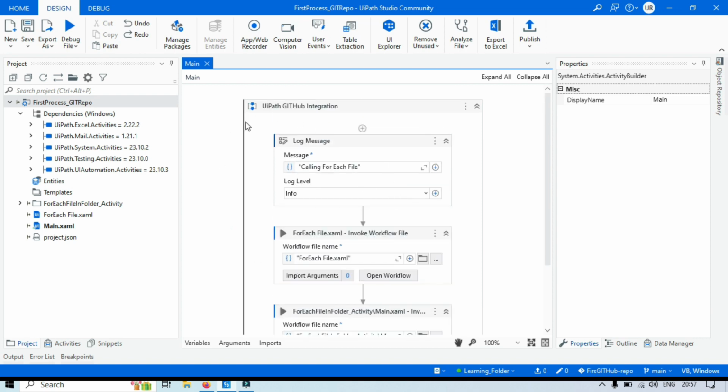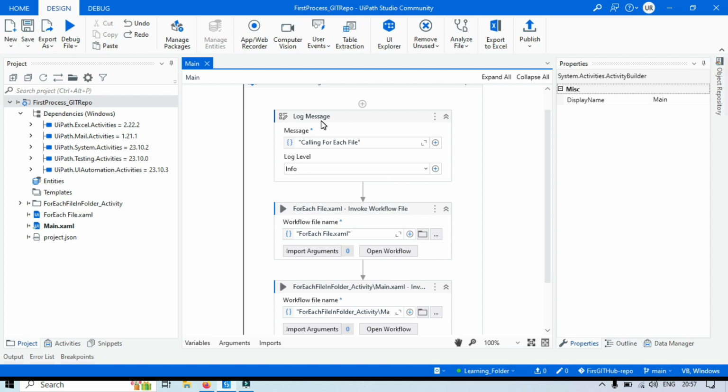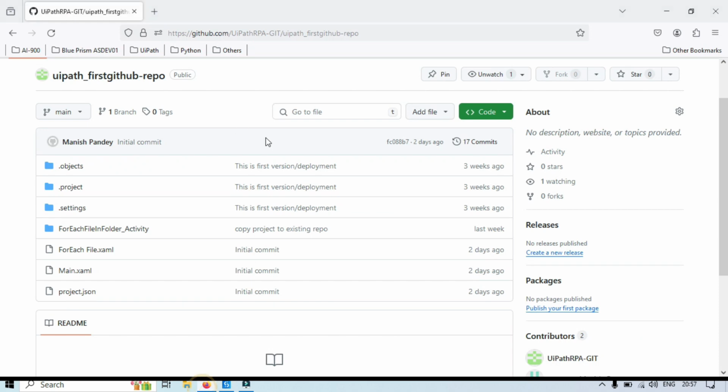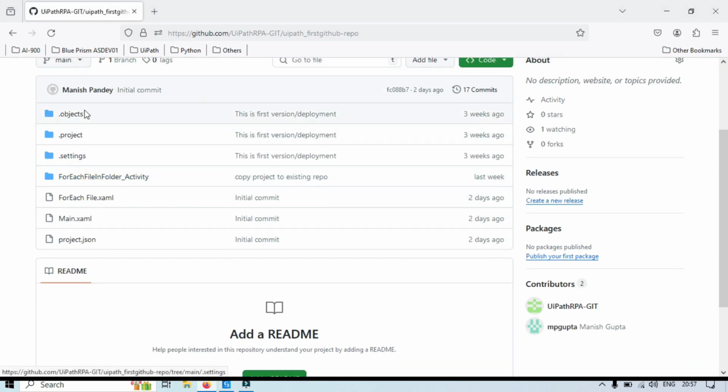Let's say currently the file that you have has only this invoke workflow and the log message and this invoke workflow for each file and folder. Now if you see in this remote repository, there are multiple things already added by other developers, right?